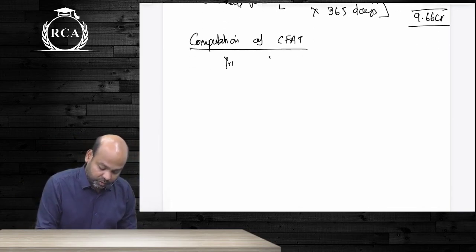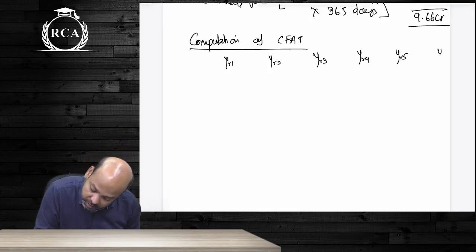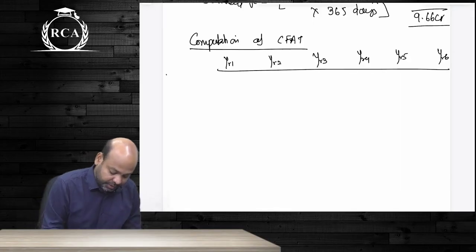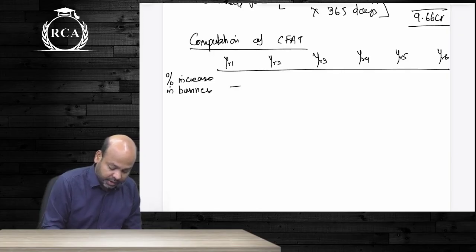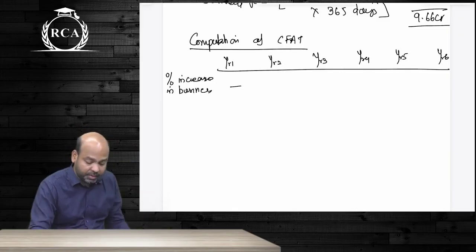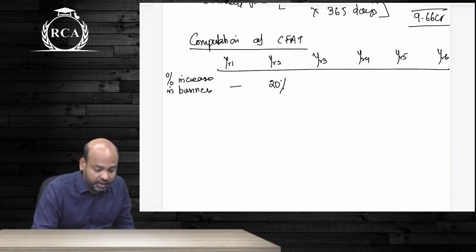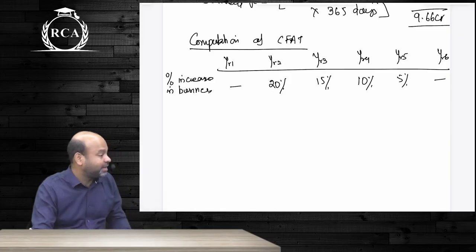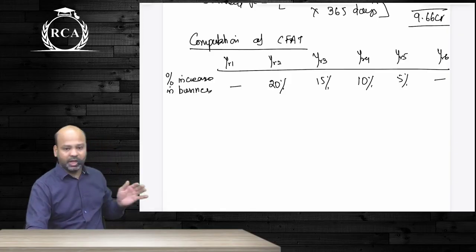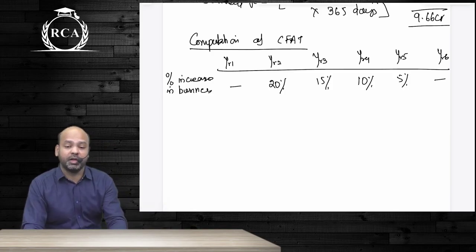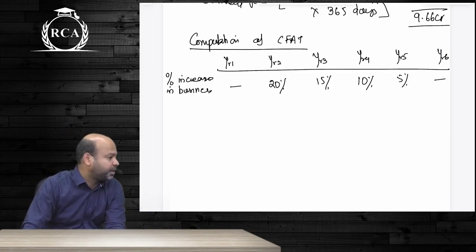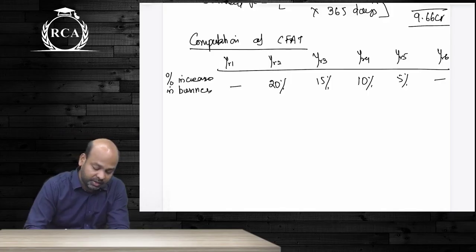ध्यान से लिखना बेटा. There's no space. You'll have to present for how many years? 6 years. Here guys I'll write first percentage increase beta in business बोल के लिख लेता हूँ ताकि confusion ना रहे. How much is the percentage increase guys? Year one तो base year है बेटा. After that beta you will increase it by 20%, 15%, 10%, 5%. Last year beta same as year 5. Whatever is applicable for year 5 guys, you're going to take that for year 6. Cash flow may change because of depreciation, but revenue streams beta will still remain same.